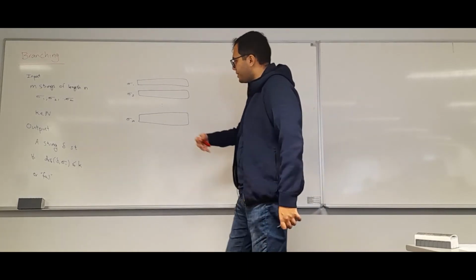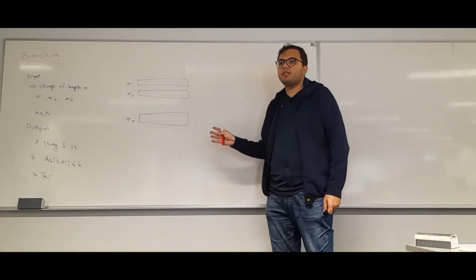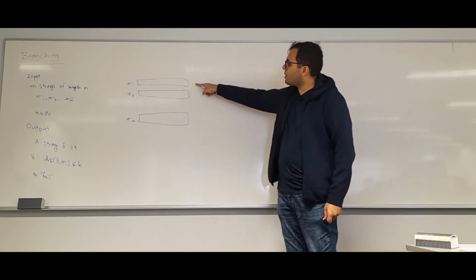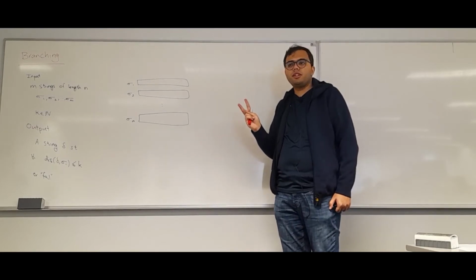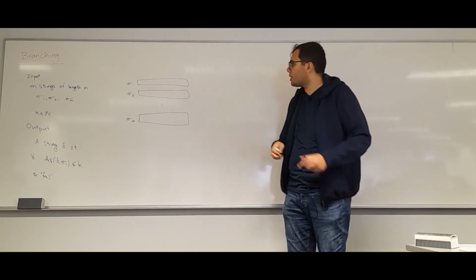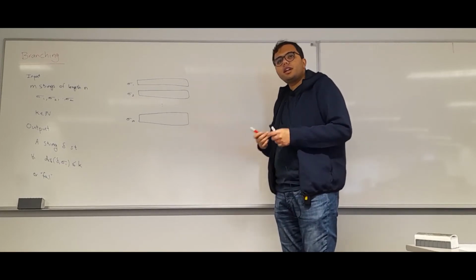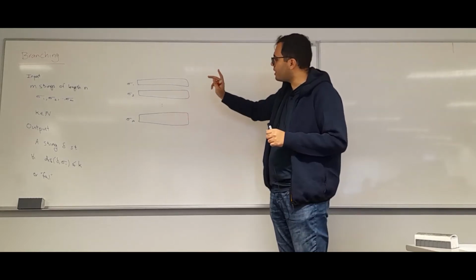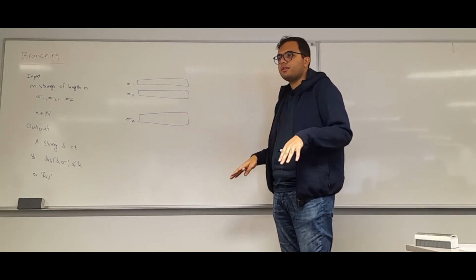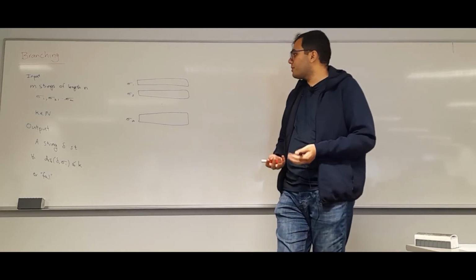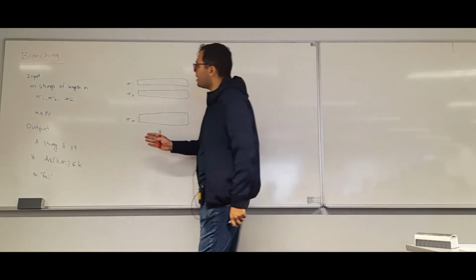So suppose that the answer is yes. Suppose that there is a string that has distance at most k to any one of the strings in my input. So how far can sigma 1 and sigma 2 be? What is the distance between two strings that are already in my input? Well, it can be at most 2k, right? So first, I just go over all of the strings in my input, every pair of them, and I find the pairwise distance. If I find two strings whose distance is more than 2k, I just say this is impossible, right? So now I can work with this because I know that the distance from every string to every other string is at most something that is bounded by my parameter.